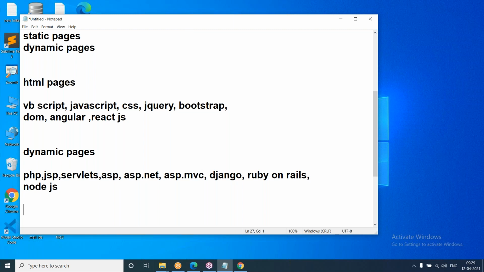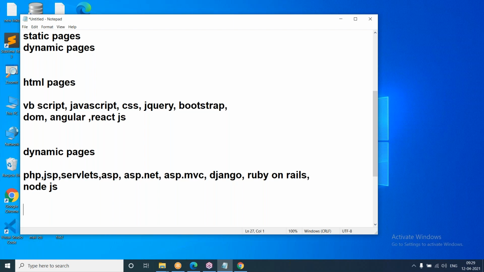Okay, so if you want to be a web developer, if you want to create websites with static pages and dynamic pages, then you have to know all the UI technologies, like web technologies: HTML, JavaScript, CSS, jQuery, Bootstrap, DOM. All these you have to know. And to develop dynamic pages, you have to know at least one server side technology.